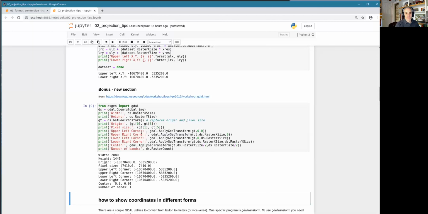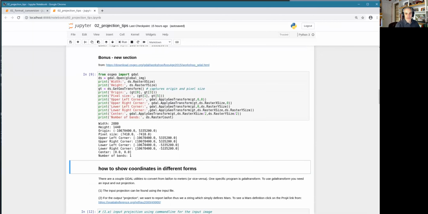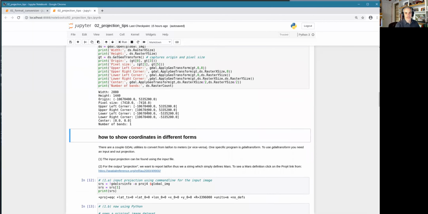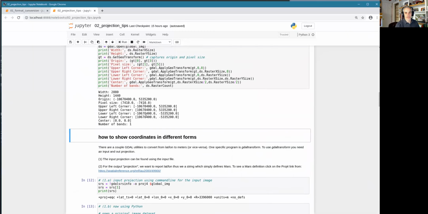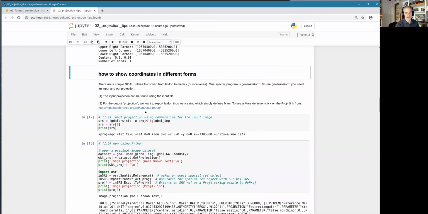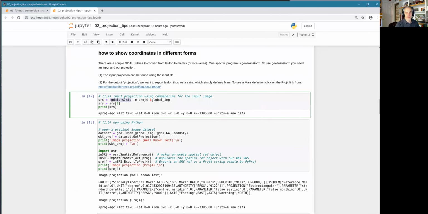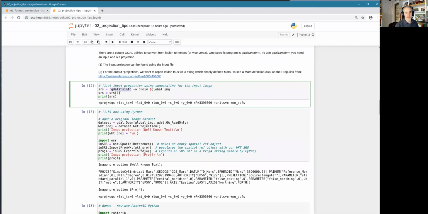So we're getting into the Python. We're getting how to extract things, but this still doesn't help me. I'm still in these meter coordinates. I want to make a South Pole map from 60 to 90, and this doesn't do anything for me. So there's a bunch of little routines that allow me to look for projections, and there's a bunch of routines that allow me to ask for pixel locations. And I really recommend getting used to gdalsrsinfo, especially if you're a projection nerd.